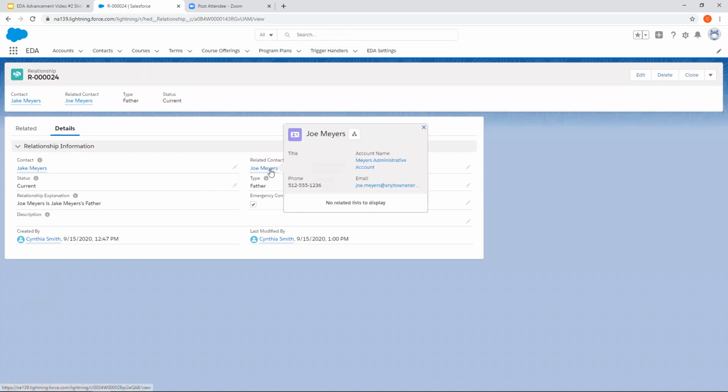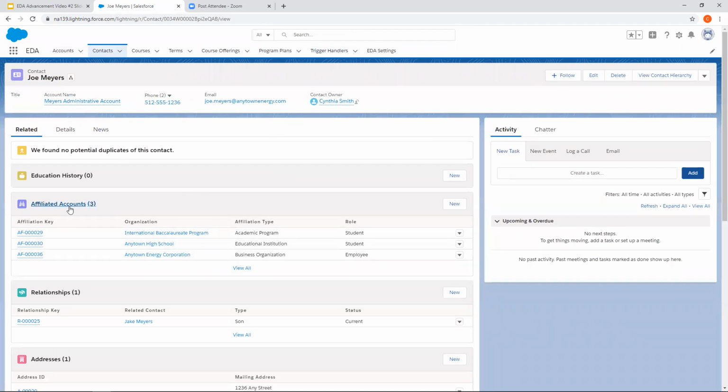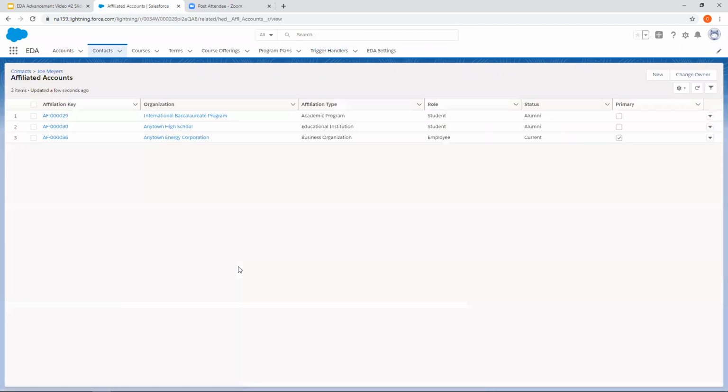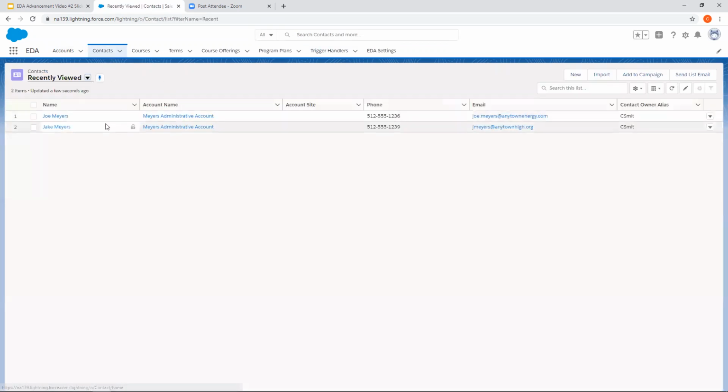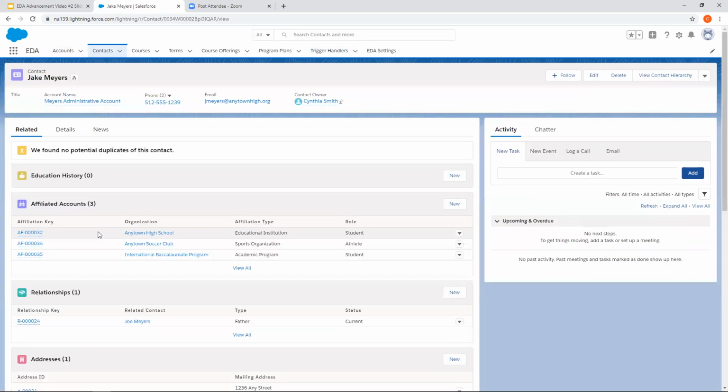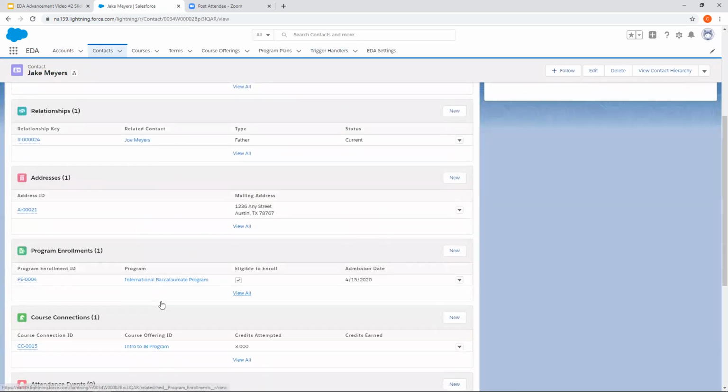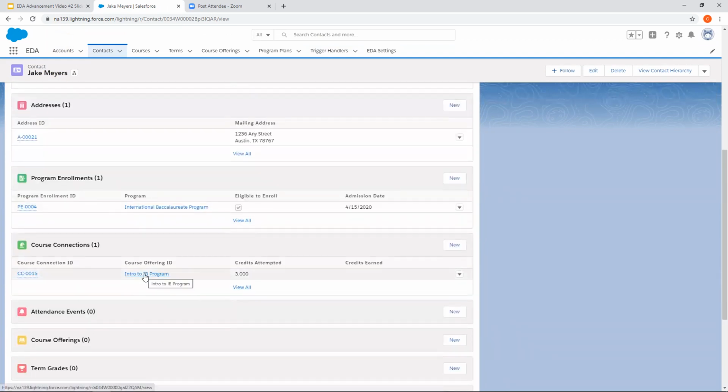And if you click on Joe Myers, you see from his affiliated accounts that Joe Myers was also a former student of Anytown High School, and he too was enrolled in the IB program. Okay, if you go back into Jake's account, we see under program enrollments, again, that he is enrolled in the IB program, and then also has one course connection, which is a course called Intro to IB Program.